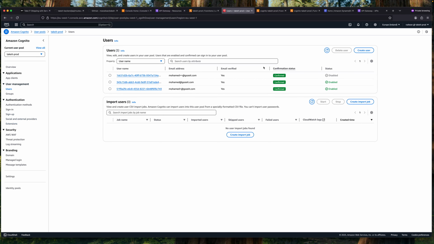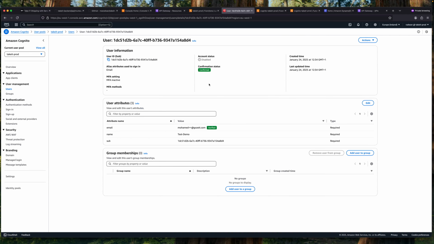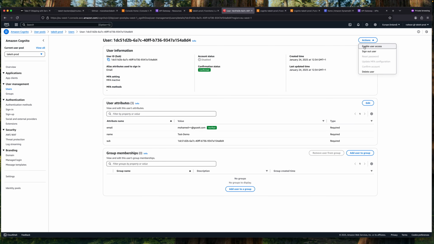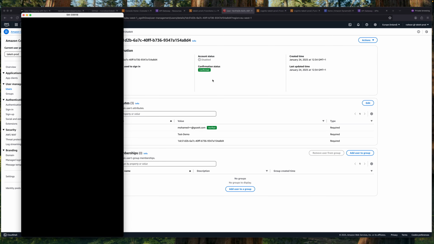So that's why here you find this user is confirmed. Okay, it is then verified. Yeah. Here, the user is disabled, as you see. The user is disabled, so it's not enabled. So I need to enable this user to let him work.